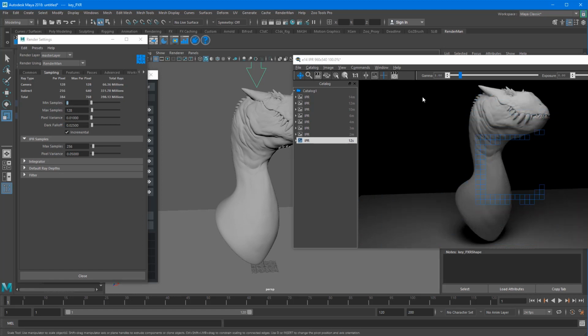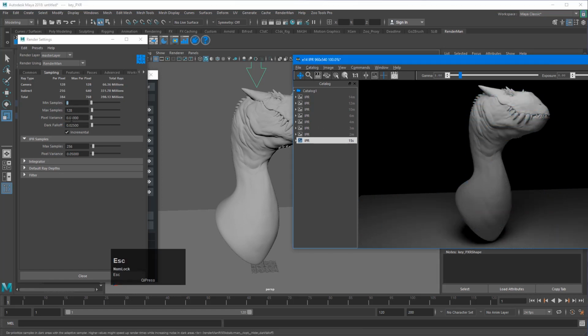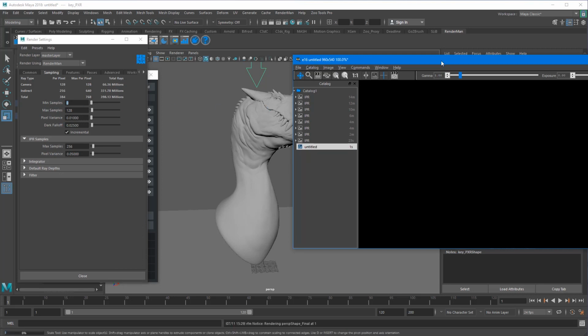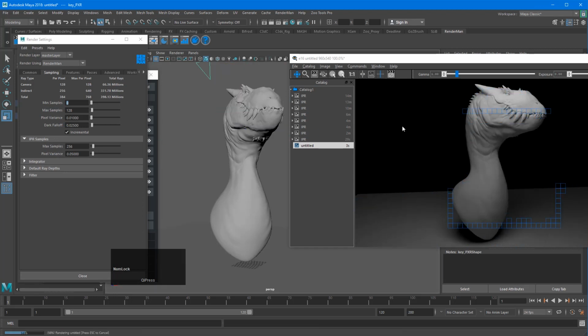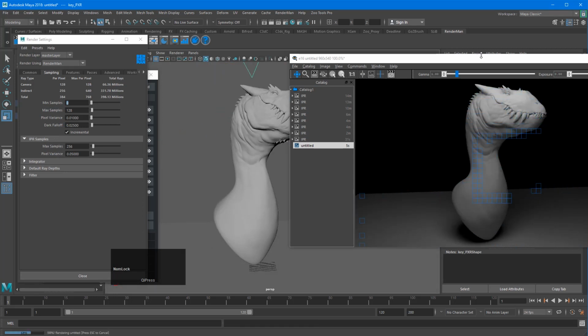Now, if we're rendering final renders, we want to just hit Escape there. We want to hit R. So R is like render again. And now we're using these settings here. Now it should look quite identical when it starts getting going. But now when we move the camera, you'll see that it's no longer interactive. We are doing our final render there.